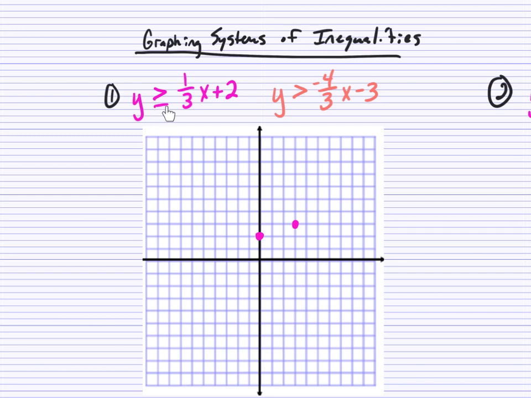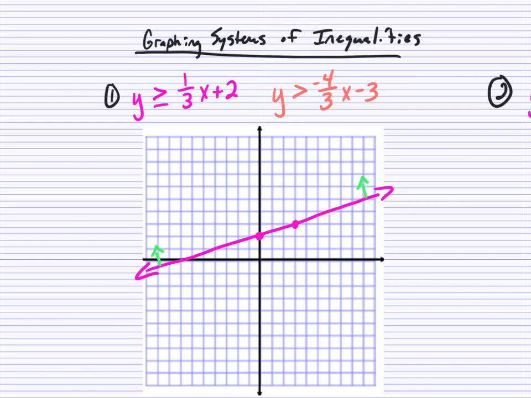Now, this one has the or equal to symbol, so when I make my line down here, it needs to be a solid line and not a dotted line. So I'm going to try to make my line. Now, using the shortcut, do you see how it says y is greater than? I'm going to write myself a little note, in green, that says when I shade, it has to be above this purple line. So I'll put two little arrows there to help remind myself that I got to shade above the purple line.